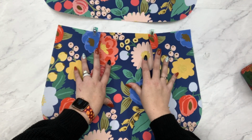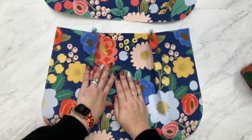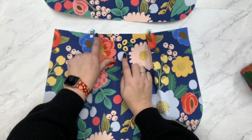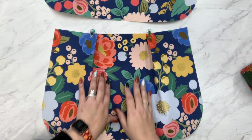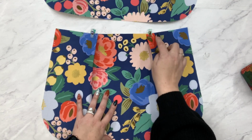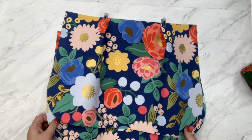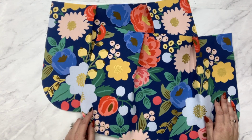So now that I have my pleats folded, I'm just going to head to the machine, and I'm just stitching up at the top about 1/8 of an inch just to lock those in place. I'm not doing anything on the body of the bag, just up here. So I'm going to do that on both of these, and I'll head right back. Both of my pieces are pleated.